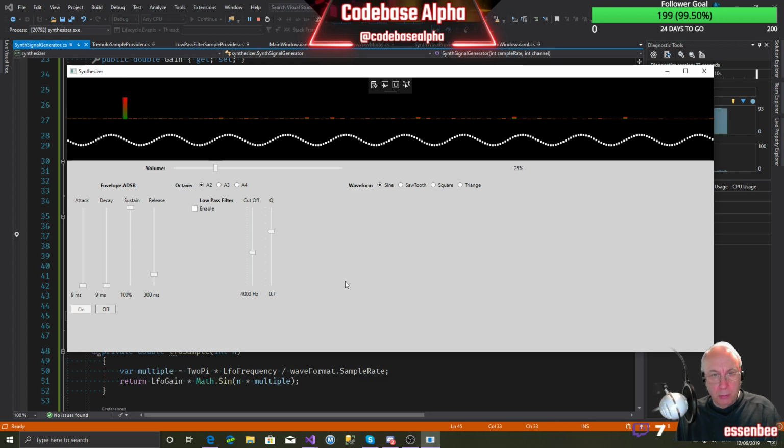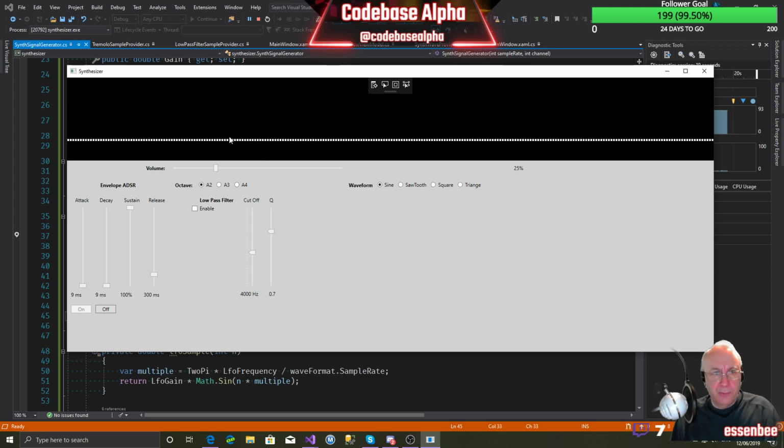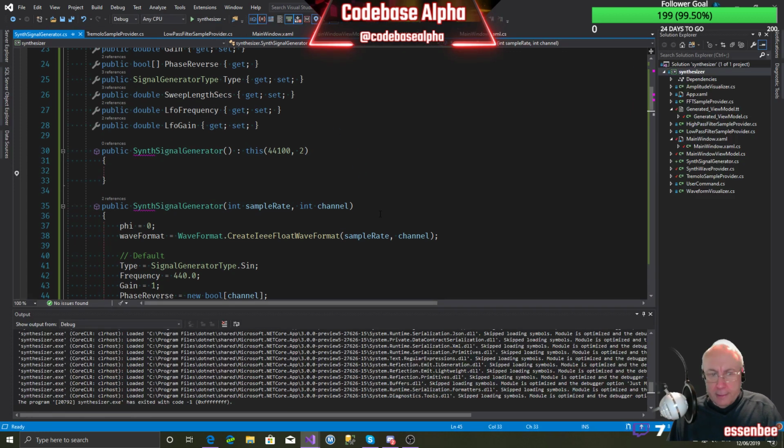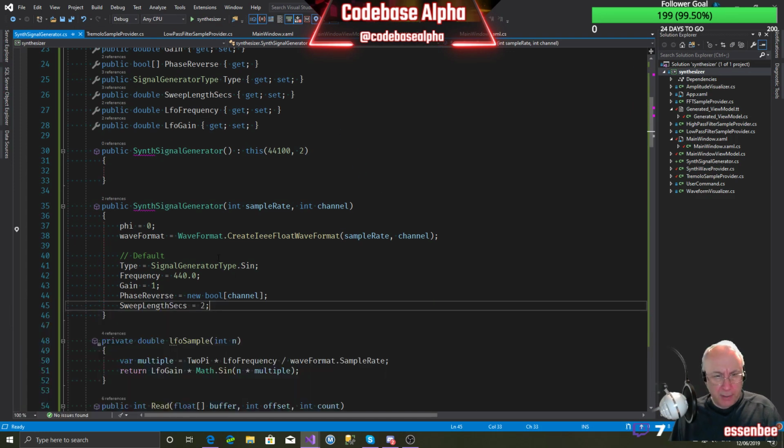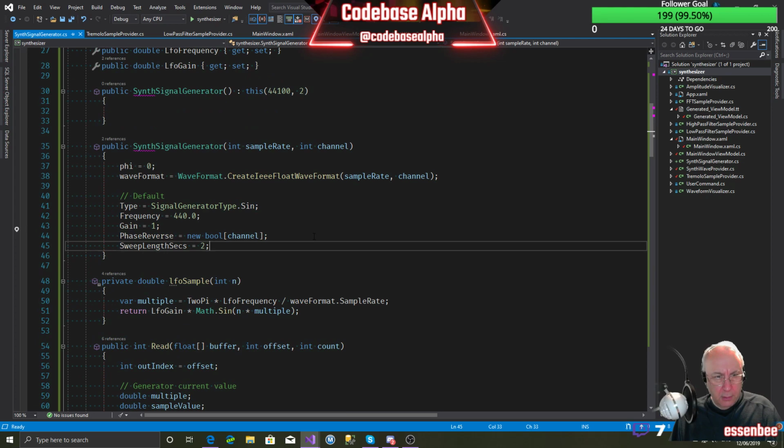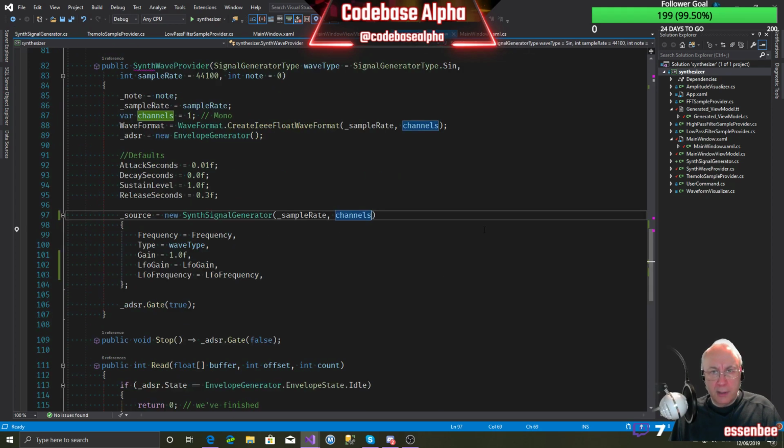So now we got our wobble. Oh no, it's not. We haven't got any wobble. Okay, so we've lost our low frequency oscillator for some reason. So let's go and figure out why that is. Our synthwave provider is passing into a signal generator the LFO gain and the LFO frequency.